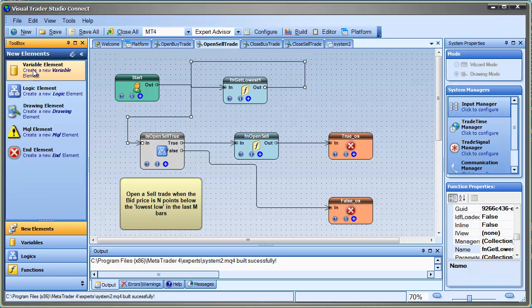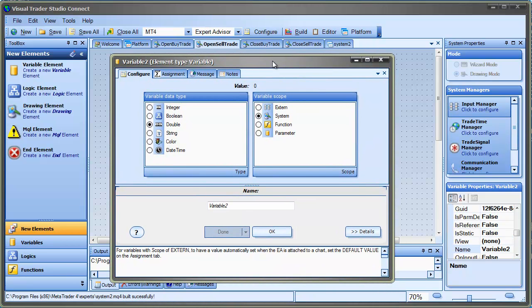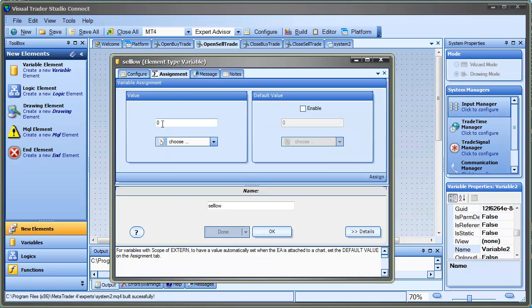Going back to the toolbox, I'll drag a new variable element and configure it. I'll set its name as Sell Low. Save it, and then go over to the Assignment tab and enter a simple math formula involving the lowest value.